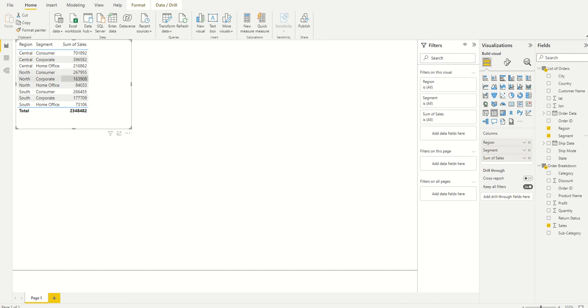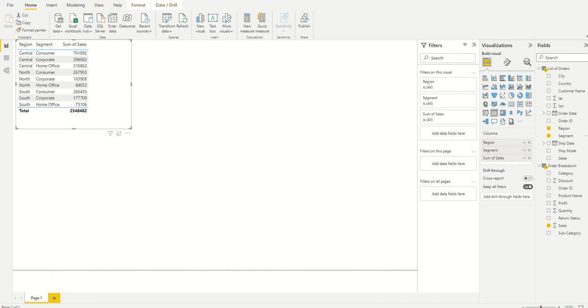Under the central region, the consumer segment is there, the corporate segment is there, and home office is also there. Similarly, under the north region, all these segments are also there. So for the south region, these are the sales figures, and this is the total sales that we are getting.